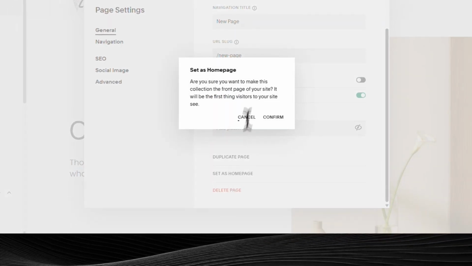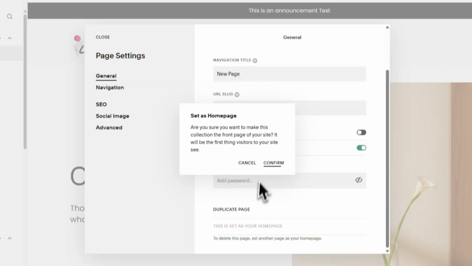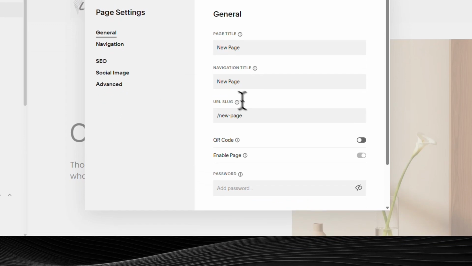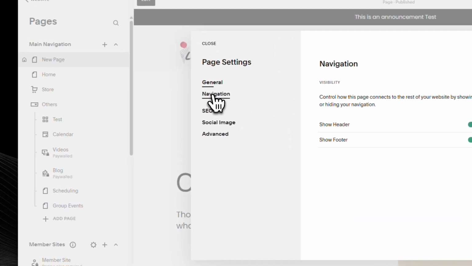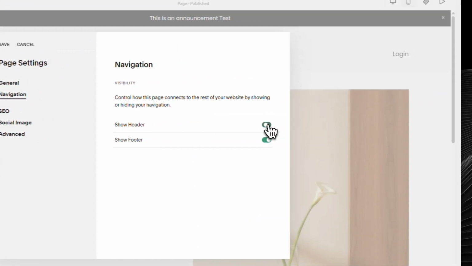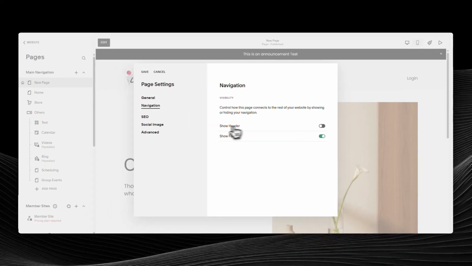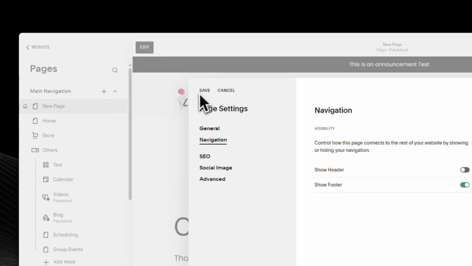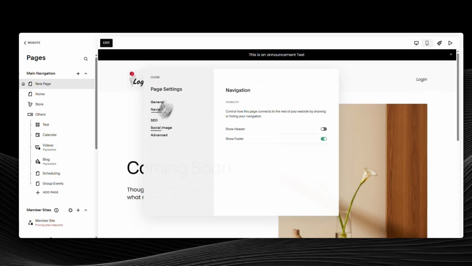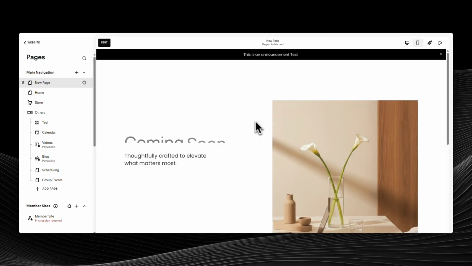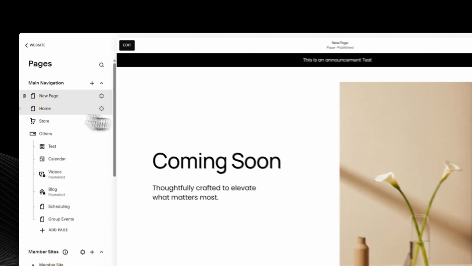Next, clean up your navigation so visitors don't wander away from your landing page. Drag all the other pages in the list into the Not Linked section. This removes them from your main navigation but keeps them available to you in the back end. Alternatively, you can click the gear icon on each page and disable them individually. Either option prevents those pages from showing up to visitors while you're still working.